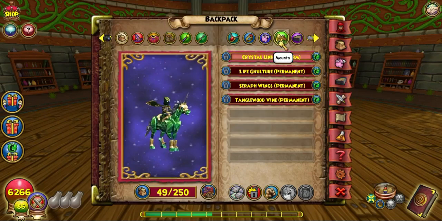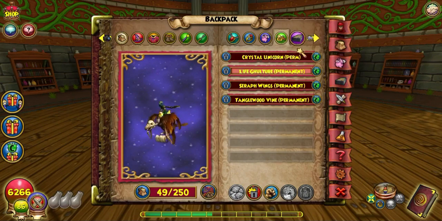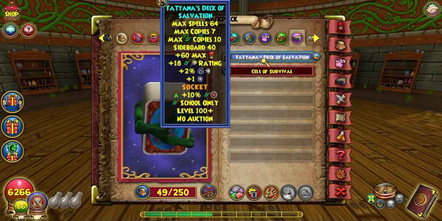Next up is my mount. This is the Life Cultures mount. You can find it in the Life Cultures. Why do I always say that? You can find it in the Cultures Horde pack. And yeah, that's the mount. Gives 3% damage. And then my deck, I crafted this deck.